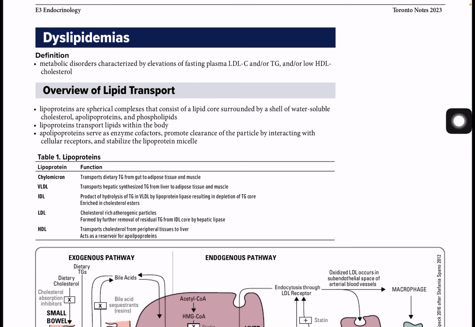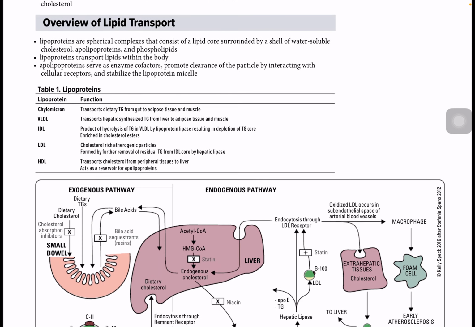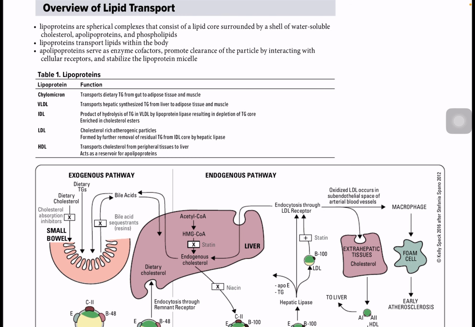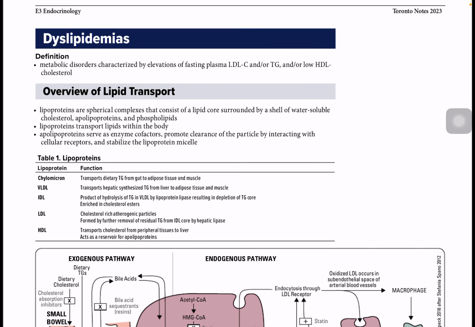Only then would your abnormal lipids portion or MCC objective be covered, if you cover it from both chapters. So that's how you have to do it. You have to open the MCC objective. How did I know? I got to know because in the family medicine chapter they have mentioned E3. E3 means endocrinology 3. So once we open E3 in Toronto Notes, you will see another dyslipidemia topic here.